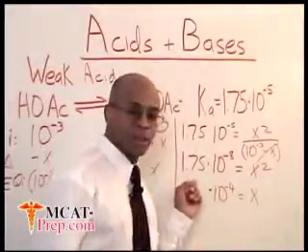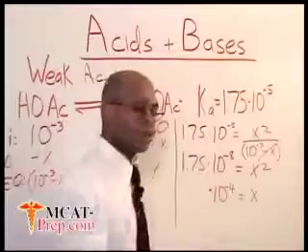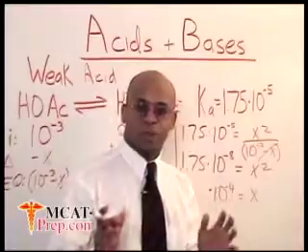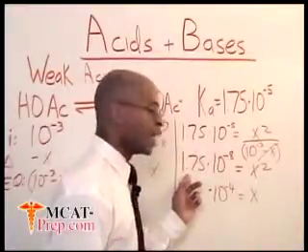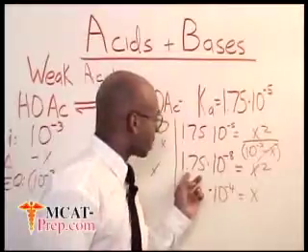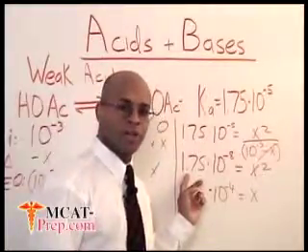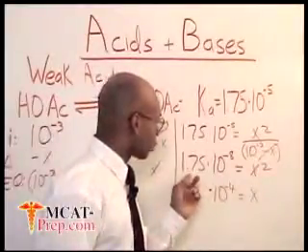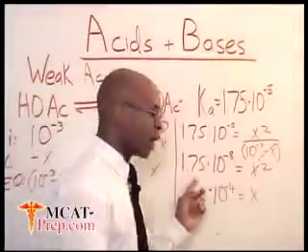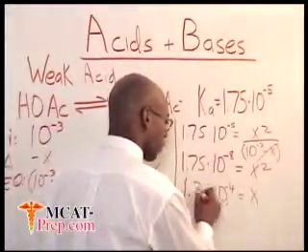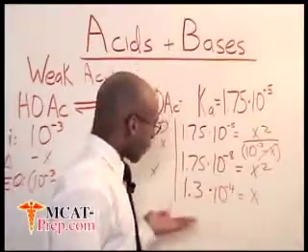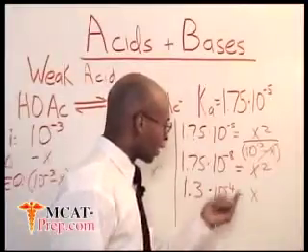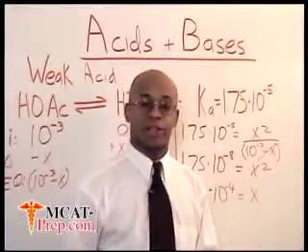So as soon as I see 1.75 and I have to take the square root of it, well, knowing all the squares between 1 and 15, I recognize immediately that the number 169 is a very close approximation of 1.75. And the square root of 169 is 13. Therefore, the square root, which is a close approximation of 1.75, would be 1.3. So here we have a solution with very few steps. And we have 1.3 times 10 to the minus 4, and that's x, which is our hydrogen ion concentration.